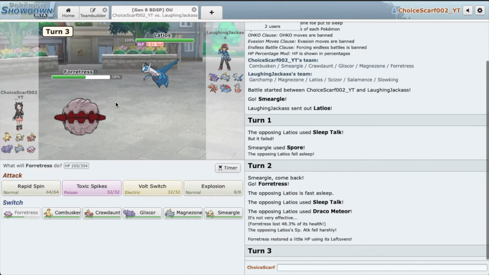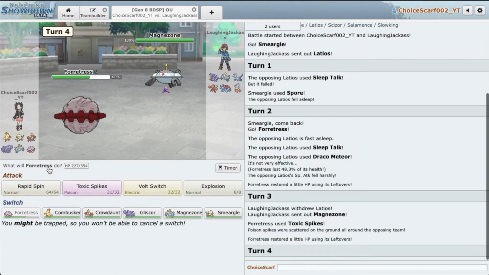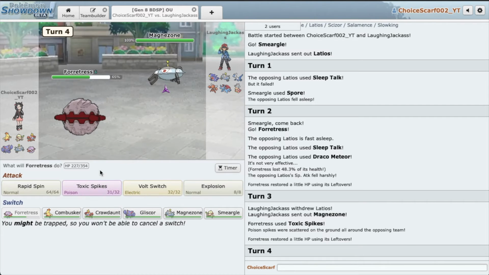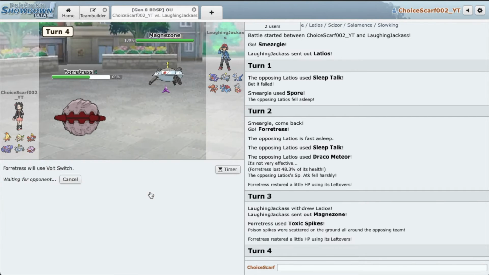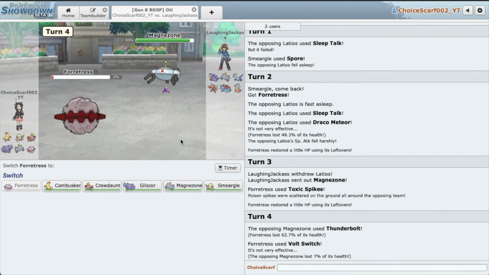Yeah, he trapped with Draco. Wow, that did a lot of damage. I am max Special Defense. Still, wow. So that happens. I don't mind, really. Let's Volt Switch out here. He does that. Did a lot of damage, wow. And alright.